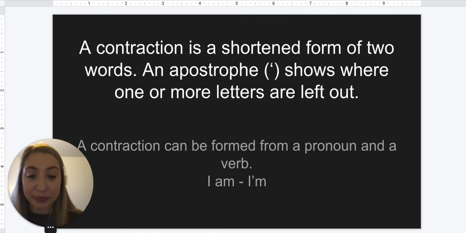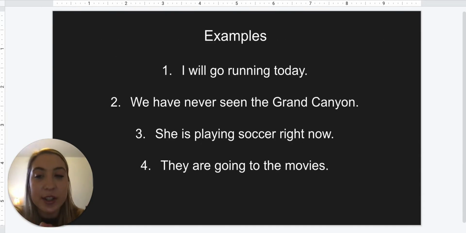And we see that we are taking some letters out. So we're taking the A out and we're replacing it with an apostrophe. So a contraction is, again, two words made shorter by placing an apostrophe where letters have been taken out. Writing contractions properly is simple when you know the general rule of creating contractions. So we're going to go over some rules on how we can make contractions. We're going to start with some examples.